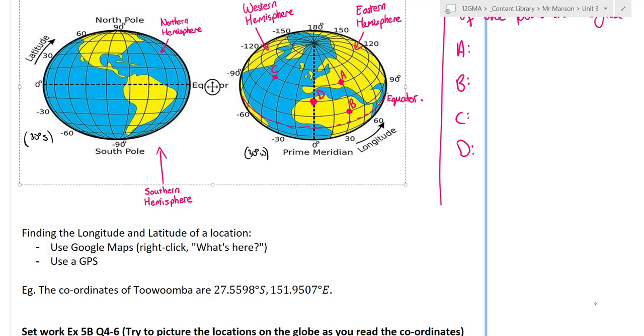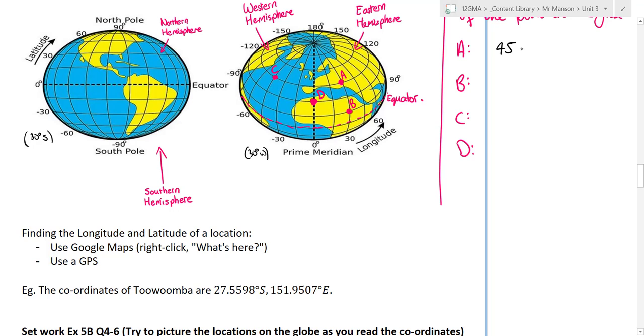Now you have to be a little bit careful here. It won't really matter, but typically we'll do the north-south first and then the east-west second. Which goes a little bit against what you'd normally do on a linear function, because you'd normally do your x-axis first and then your y-axis. So it just reverses from that. This is the equator, so that's 0, which means that this is 15, this is 30, and this is 45.